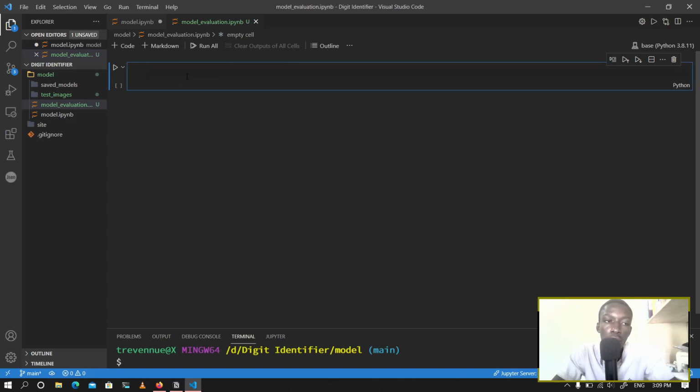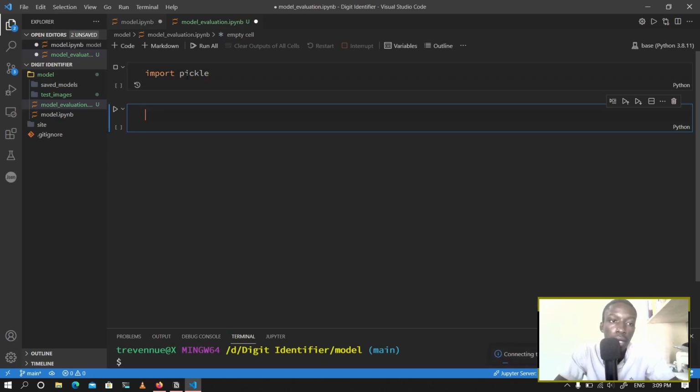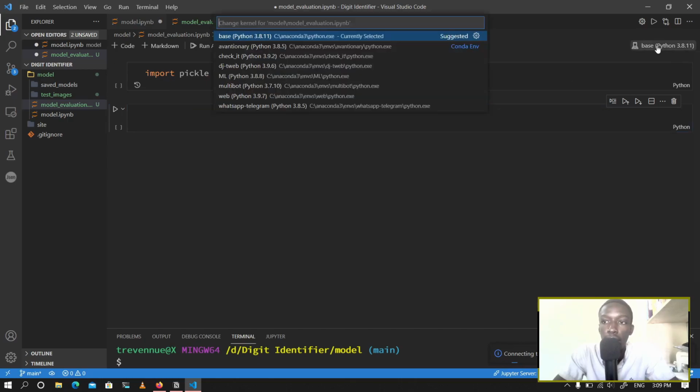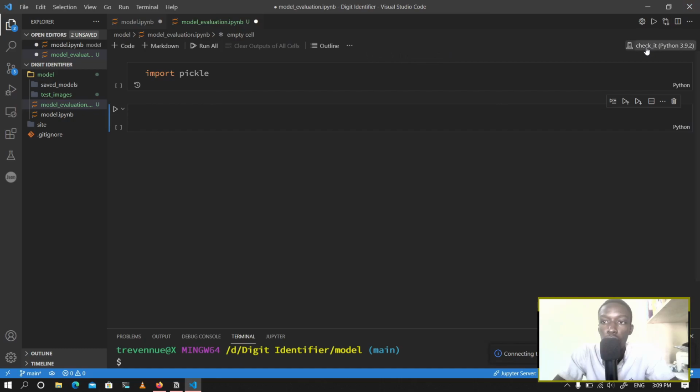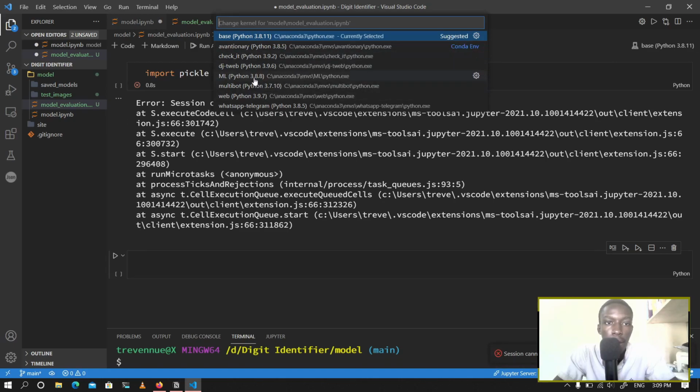Anyway, so what I'm going to do is to load a model. So I have to first import pickle. Sorry, I'm supposed to change the kernel to ML.